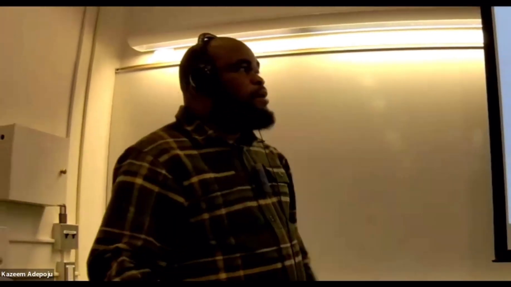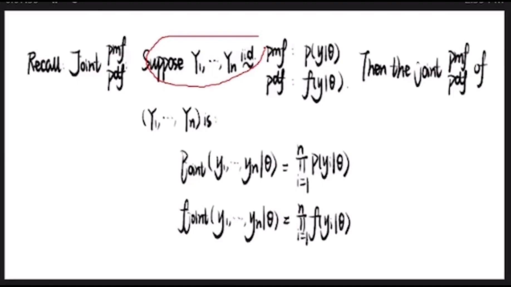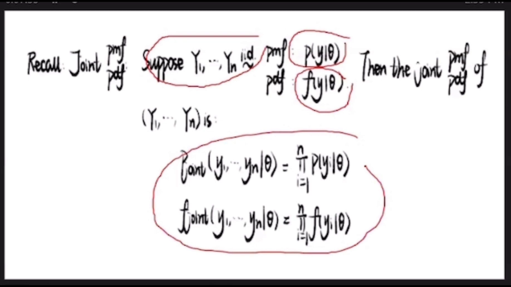What I'm showing you now is: if the random variable is discrete, we make use of P(Y | theta), and if it is continuous, it's going to be f(Y | theta). Looking for the likelihood function is just the joint PMF or PDF. That sign of a product from i=1 to N is for products — that is a likelihood. This is a way to get a likelihood for a given underlying probability distribution, whether discrete or continuous.